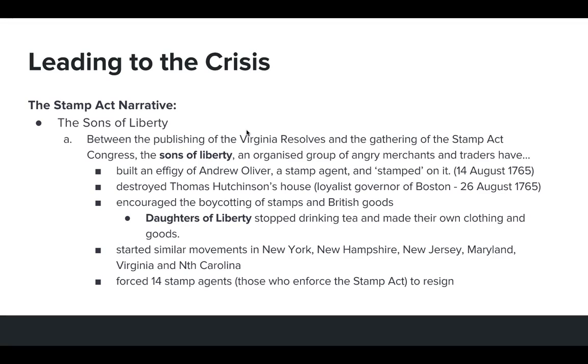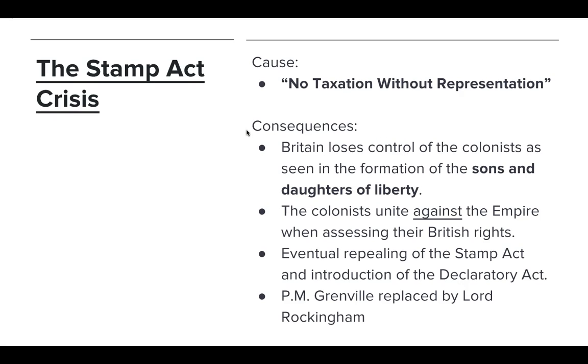So all of a sudden we see the Stamp Act not even be able to be actually put into action because there's no one in America making it happen except for the governors who are acting on behalf of Britain. But even still, even if you're a governor, you're not protected, as Thomas Hutchinson has witnessed. And so pretty much the cause of the Stamp Act crisis that occurs after the Stamp Act being brought up is pretty much the idea of no taxation without representation.